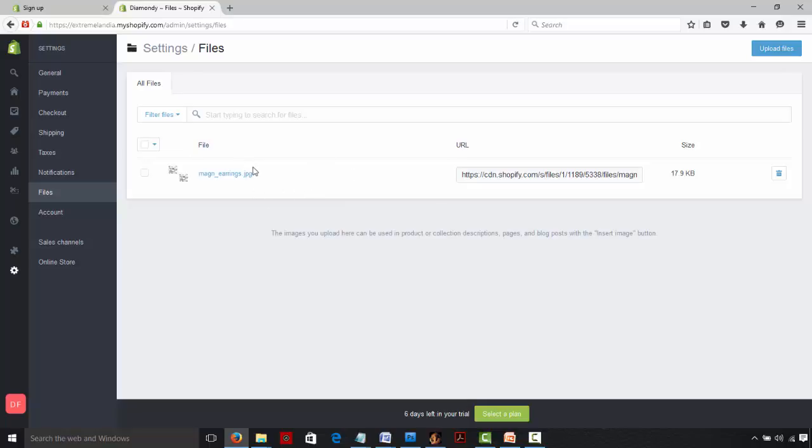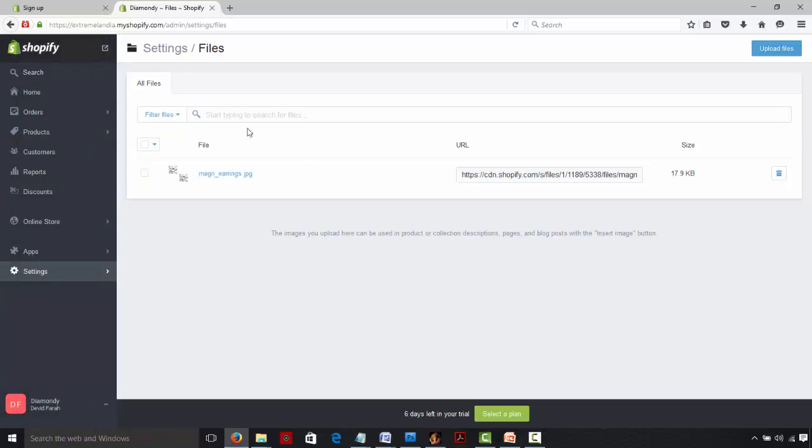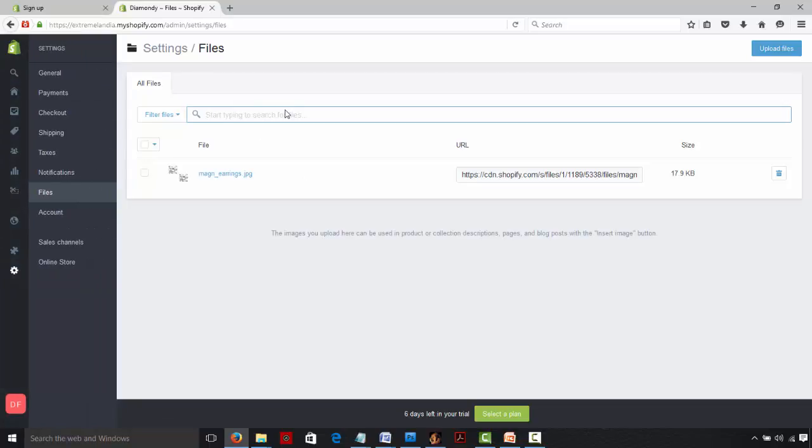So now that I have uploaded this file, this is how it's going to look once you have the files there. Like I told you, you can search through your files using the search bar at the top, this one right here or here. You can search all the files here. This saves you a lot of time once you have a lot of files in there, ranging from product images to other types of files like videos and documents. Once you click on the file, you can make modifications to a file and add effects to the images.